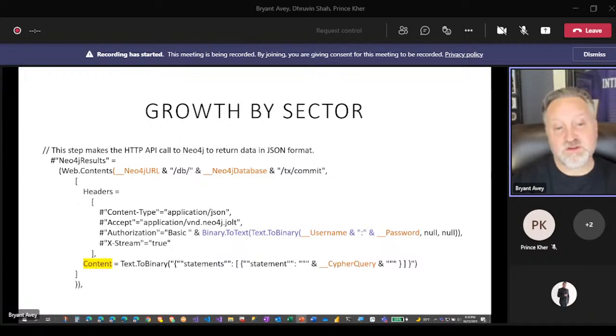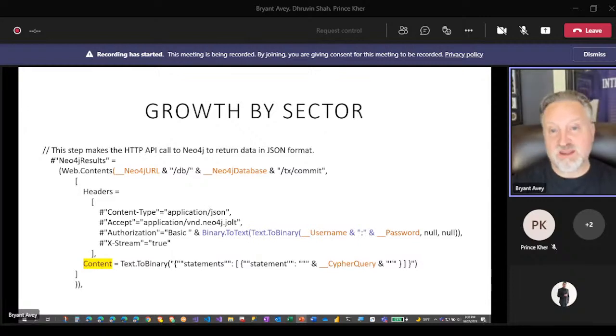But unfortunately, Microsoft Online doesn't really let you use those to refresh data. They're not valid for use online yet. I've heard rumors that they're going to allow custom connectors at some point, but it's not a reality yet. So the only way, if you want to have a report automatically refreshed from Neo4j in the online service, is to do it through a web API. And so that's what we're doing.